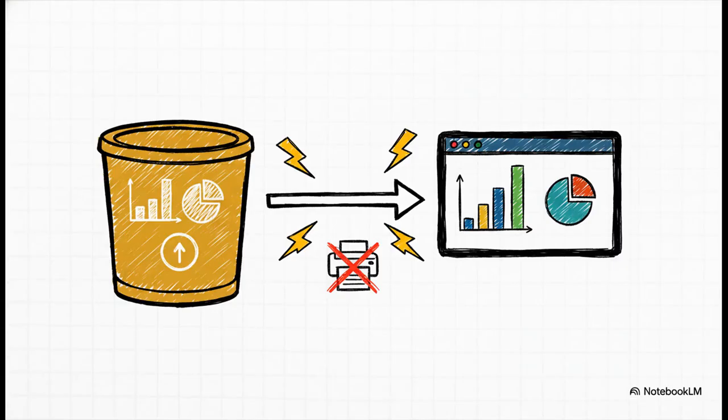We connect Power BI directly to our gold data using this awesome feature called Direct Lake Mode. And this is the real payoff. Think of it as a live, direct pipeline from your data straight to your dashboard. There's no copying data, no importing, no waiting. It means your reports are always showing the very latest information, up to the second. It's pretty much the fastest, most efficient way to get insights to the people who need them.